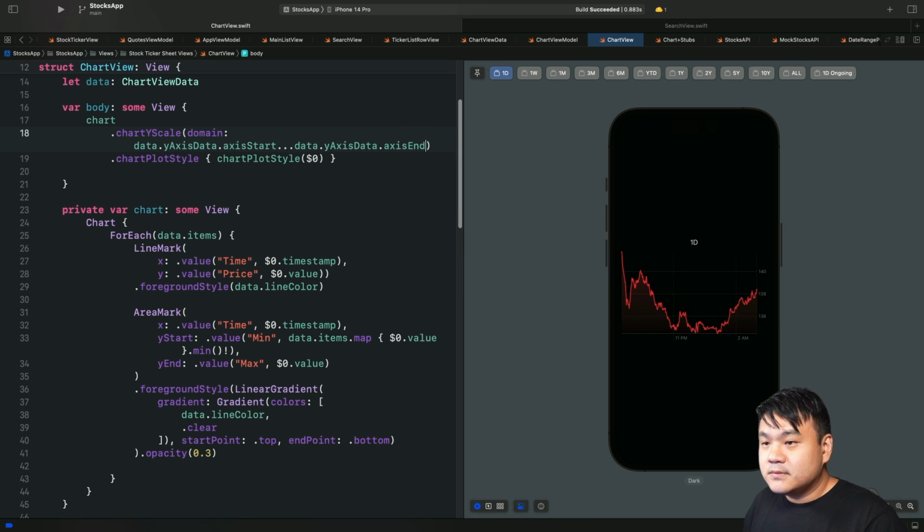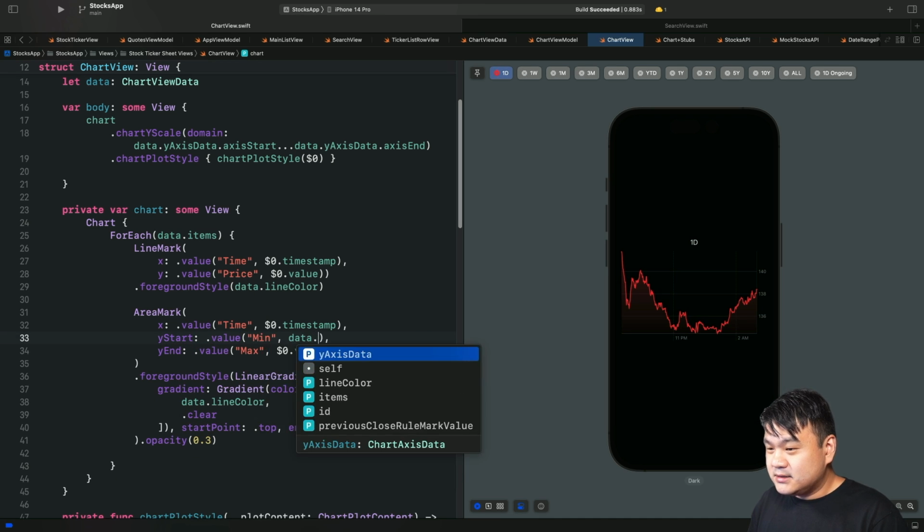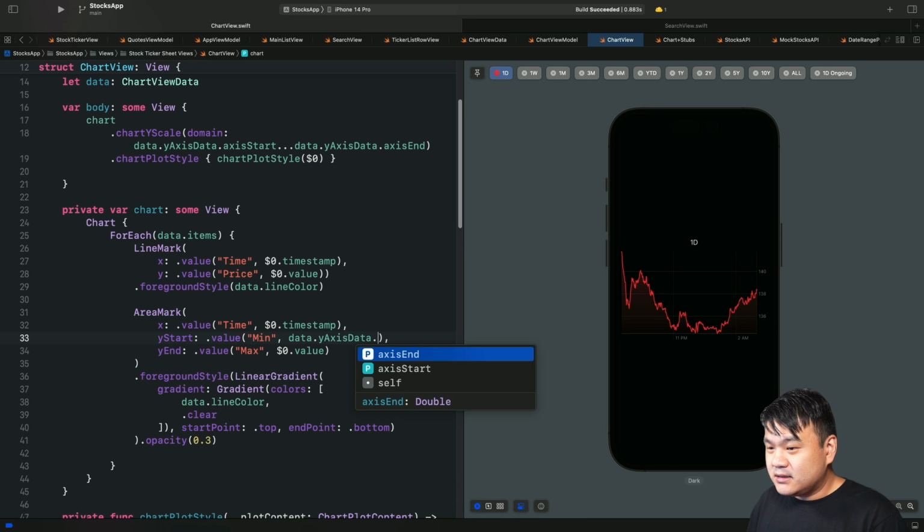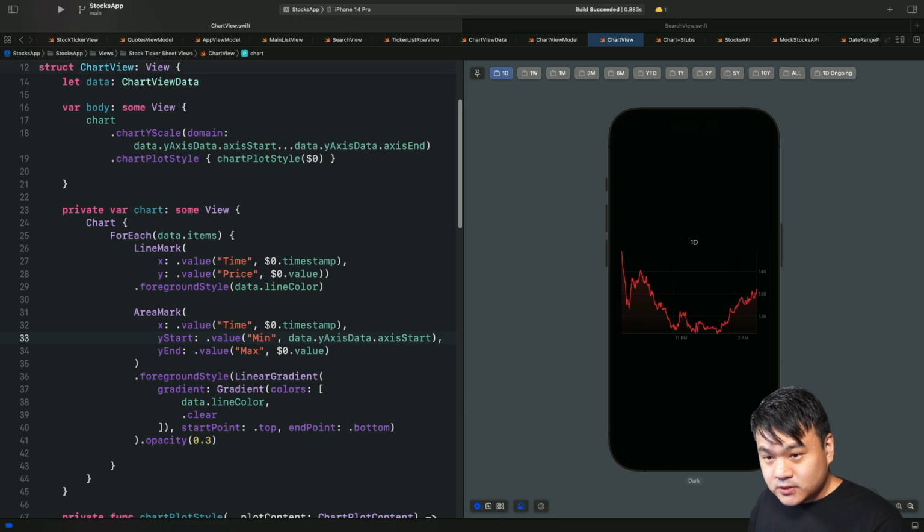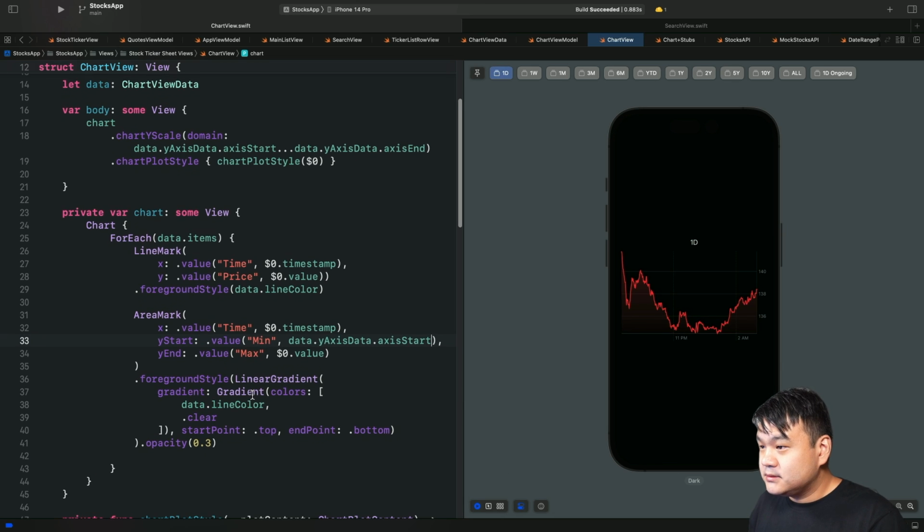This is a bit cleaner compared to the previous one. Also, we can clean this area mark as well, this min. Let's replace this with data dot y-axis data dot axis start. Okay, looks good, still working as expected.